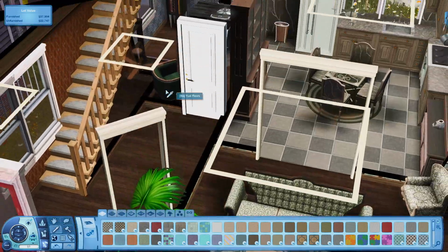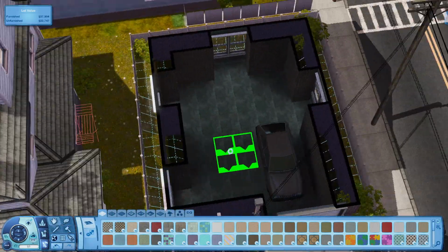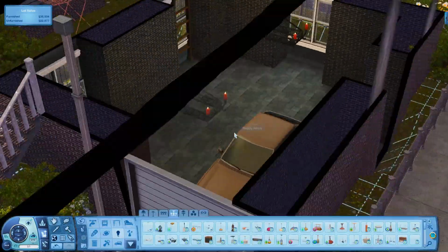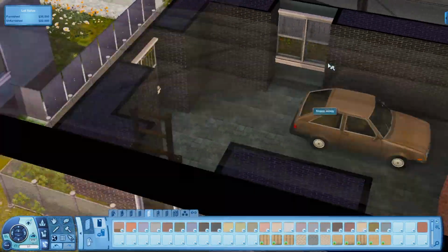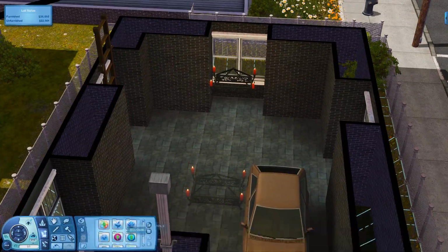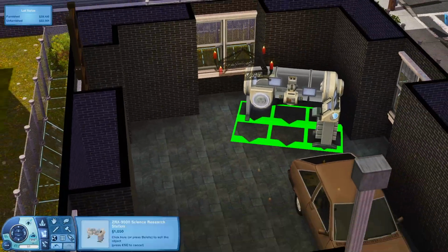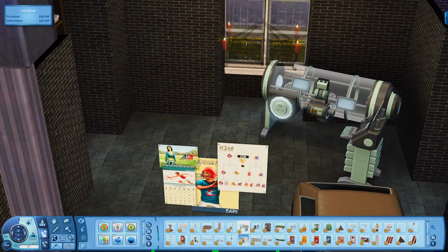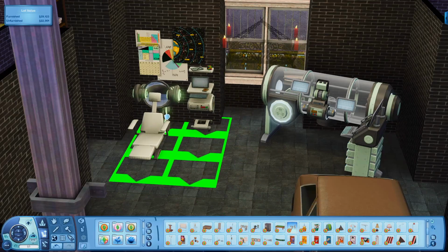There's a lot of space down here, so I knew for a fact that this was the perfect house for a paranormal investigative family. So I decided to put a bunch, and I'm saying a bunch, of sciencey objects. I used BB Debug for a lot of the paranormal investigator objects. I forgot to get that little blaster gun thing they use. Oh my gosh, I've got to see if I can put that in the build. But anyway, as you can see, I'm using a bunch of science stuff.